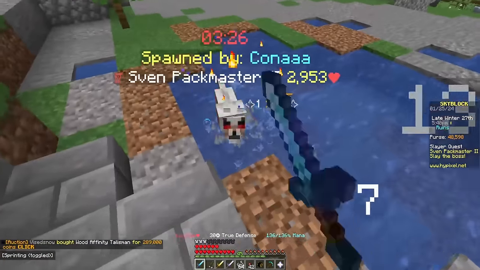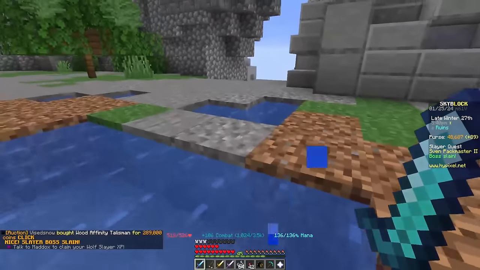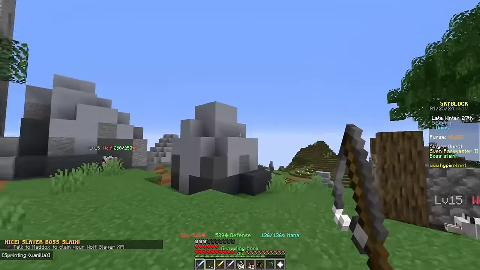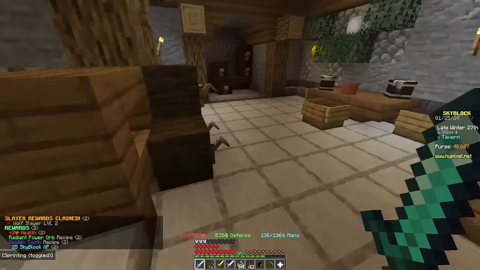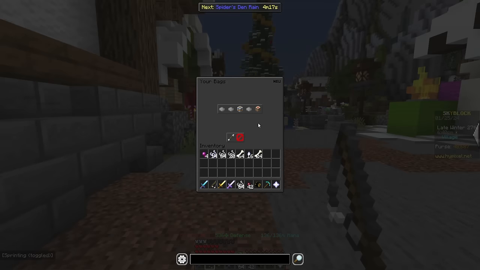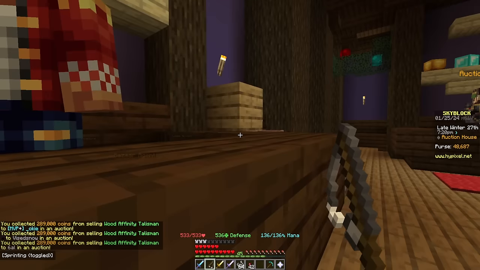Oh, somebody just bought one of the water affinity talismans. I don't know if any of the other ones sold. I did have to drop a hop off for a minute. Yeah, that's all of my money back. Let's go, dude. Yes, that's sick. Things are looking good here. We have access to the wolf talisman that is now in our bag. Oh my gosh, 3 of them sold.